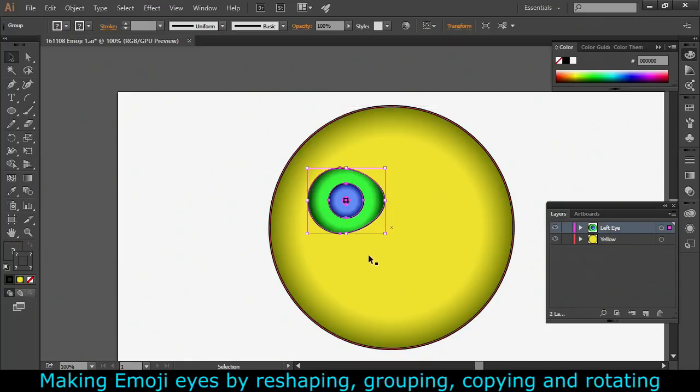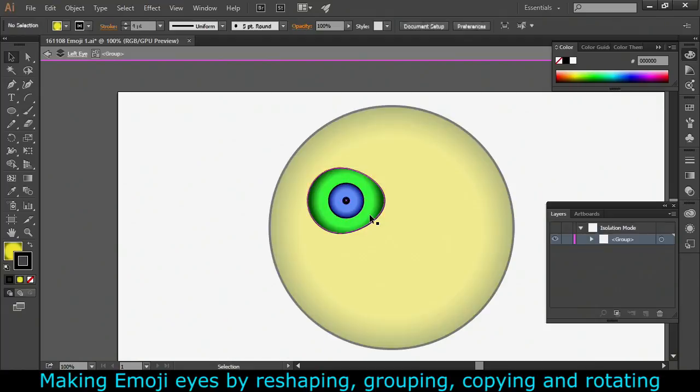Before I do that, I think a green around the iris and pupil does look a little funny. So I'm going to change this to look more like the whites of the eyes. So how do I do that once it's all been selected and grouped? Well, if you double click on something, it will go into isolation mode, and it will show you only the thing that you double clicked on. Now, if you do it again, it will go one level deeper. So I can work on this whites of the eye right now.